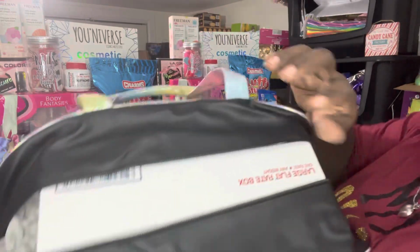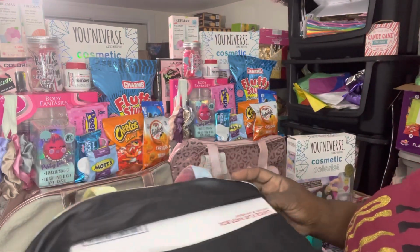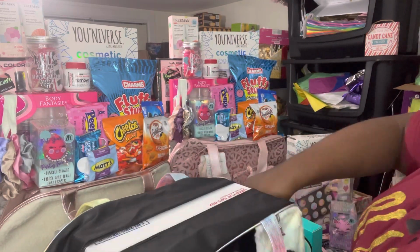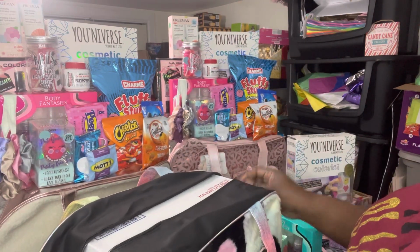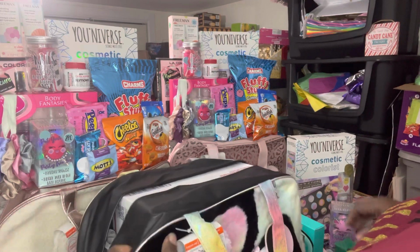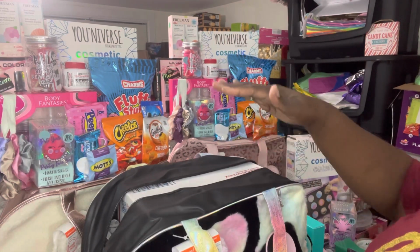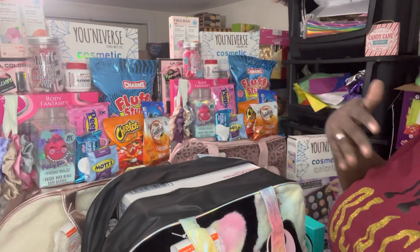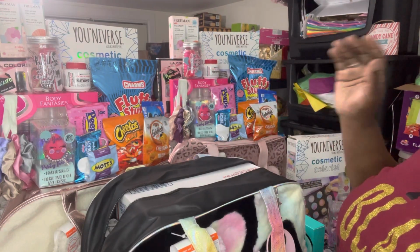And as y'all know, I always put the poster box in the bottom. And I stuffed the sides with the paper that the bag actually comes with originally. And that helps keep the bag sturdy and stay straight up where it won't be flimsy when you're trying to stuff everything in there.